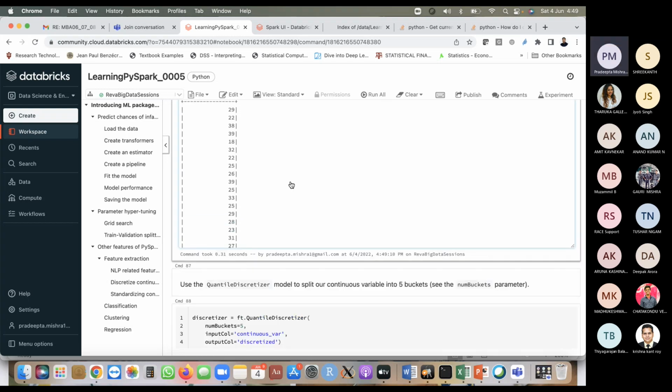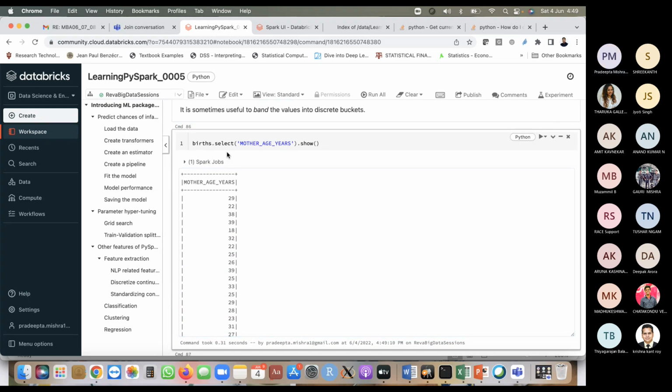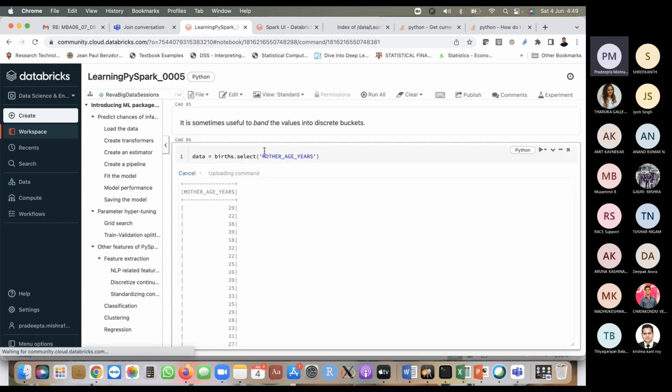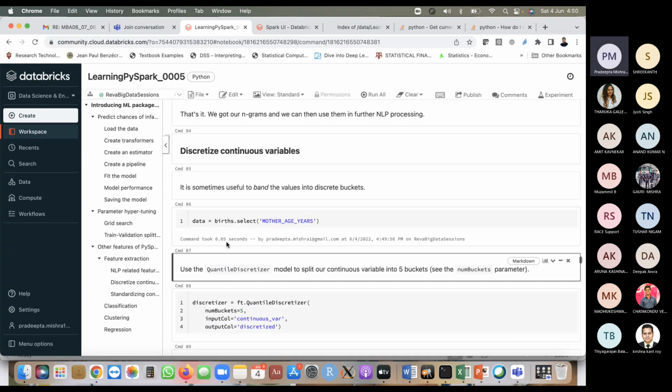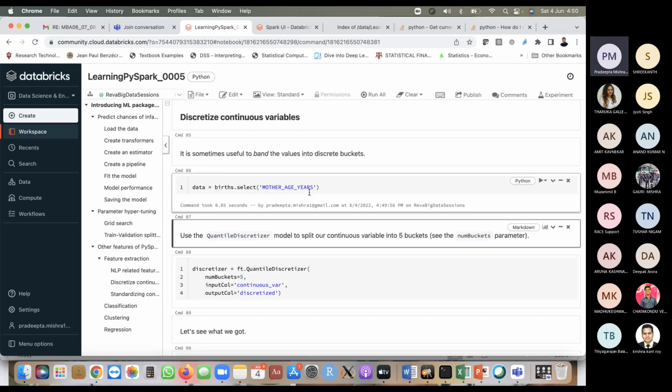So what we can do, instead of doing this, I will assign it to one column. I'll call it data, which is equal to births data frame, select one column. Now this becomes my data.